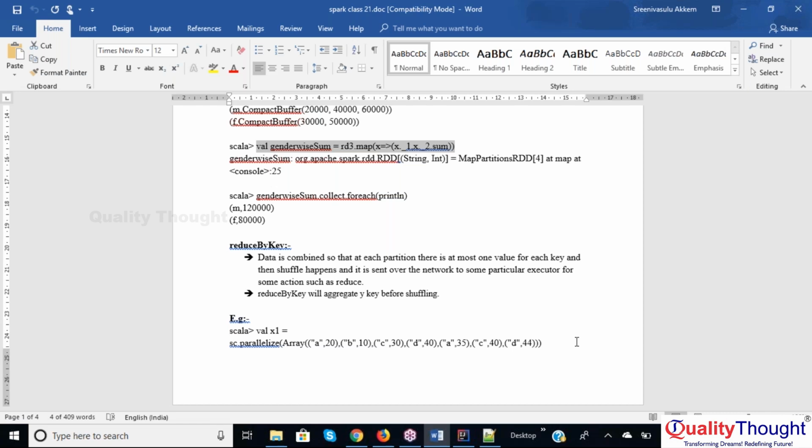So what is the advantage of reduce by key over group by key? In most interviews, you get a question like: what is the difference between group by key and reduce by key in Spark? You will get this question.